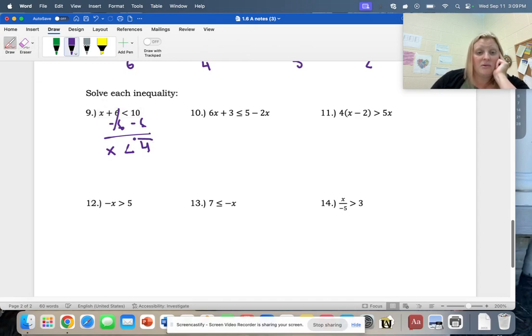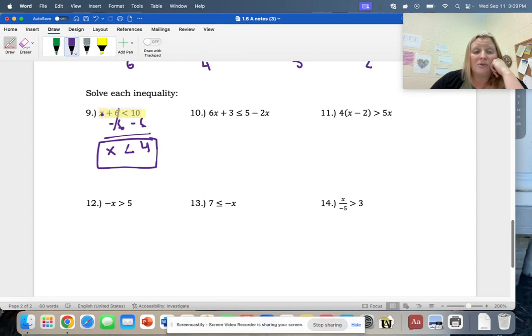Right. So that's one thing to do, is to know how to solve it. The other thing is to understand what your answer stands for. So your goal is to figure out, what could I have plugged in for x to make this statement true? So numbers plus 6, when you do that, you want to get something less than 10. You're trying to figure out what numbers would work for x. And what this means is you could pick anything that's below 4 and it'll work.